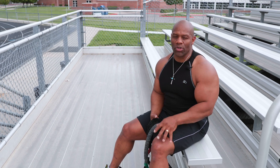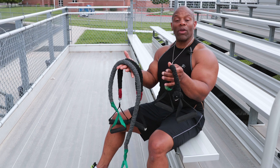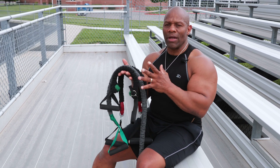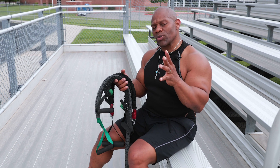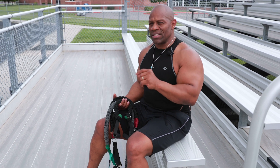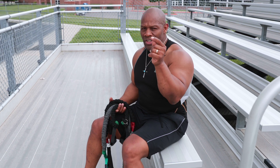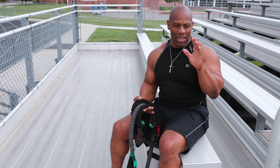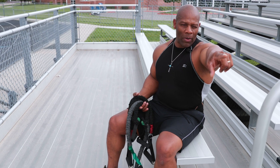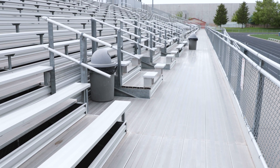We're going to use the bleachers. I've got three exercises right here in my hand — my whole workout is right here and the bleachers. I'm going to do three exercises, six to nine sets of each depending on where you're starting at. I'm going to set one station up here, another station halfway down, and then one all the way at the end.